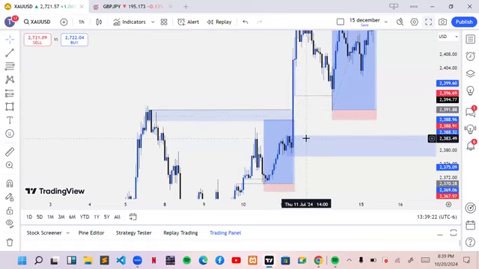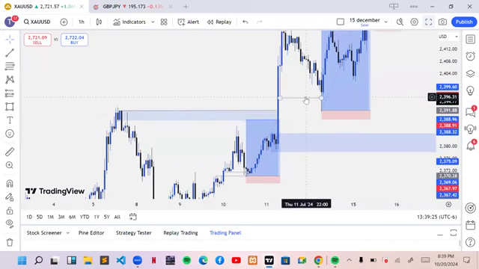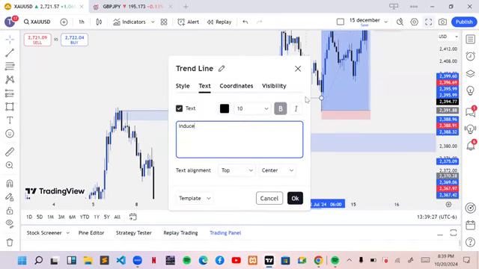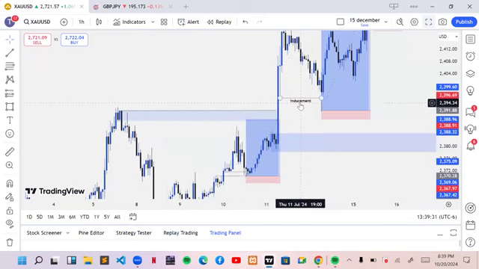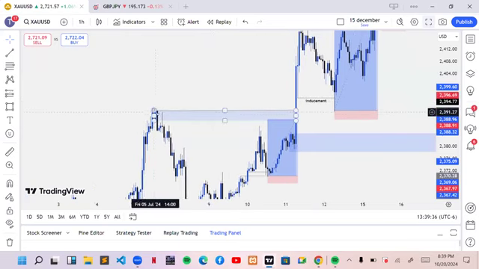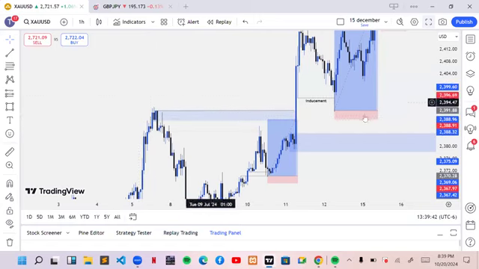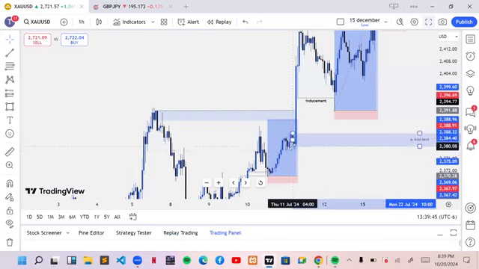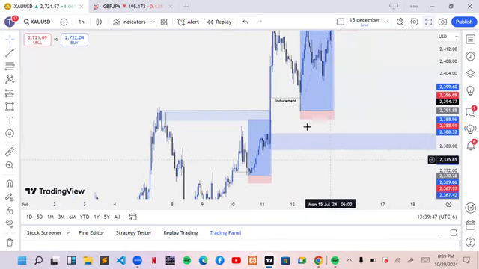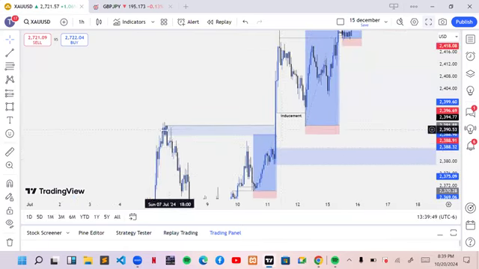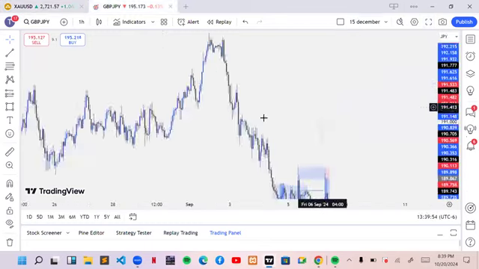After the break of structure, the first pullback that the market makes is right here. This is our inducement. But if you pay attention, this inducement never mitigated our breaker block, because since the market broke past this other block, it's no longer an order block but a breaker block. So there's an order block down here that people wanted to take their trade off of. There's another block right here. But at the same time, there's a breaker block up here. Knowing the one to use is done by following all these rules.